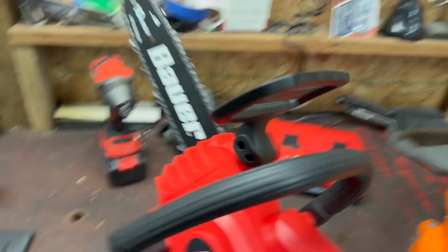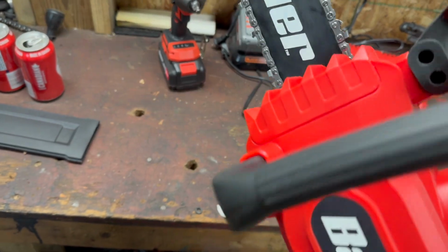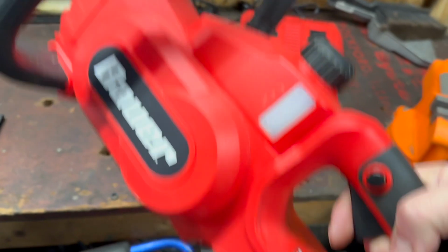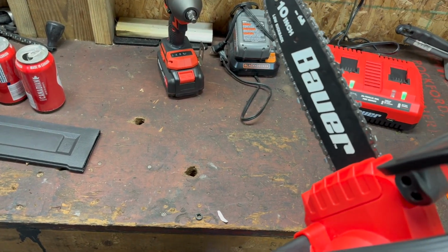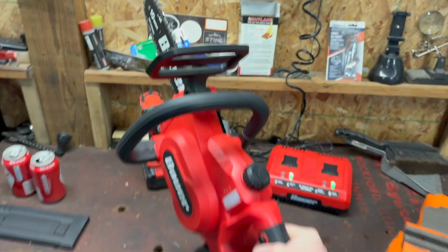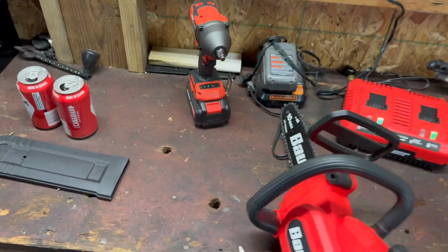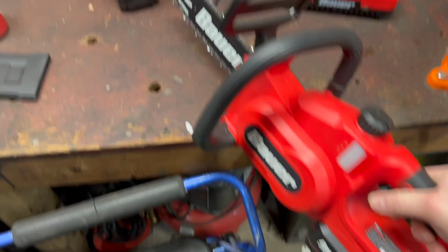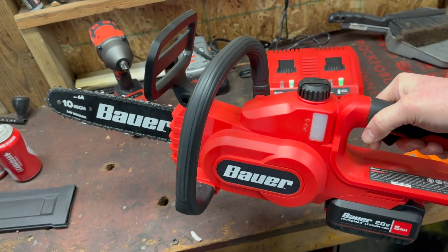It's not a top handle, which someday I would like to get one of those, either the Milwaukee or DeWalt, or even Ryobi makes a top handle version. But this is so light, it's not balanced like a top handle, but you can hold it with one hand and do some work if you needed to. It's got a safety, so you got to actually depress the button here, and let's see if I can get it all in the shot here.